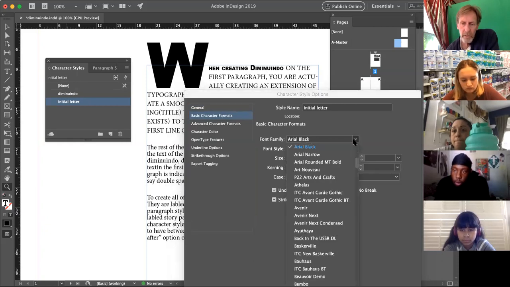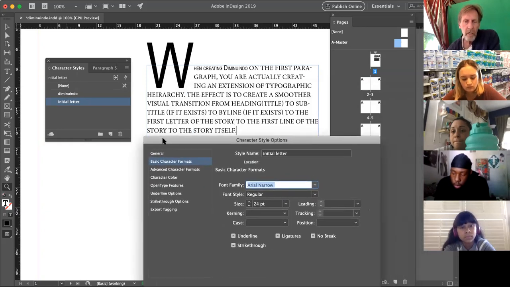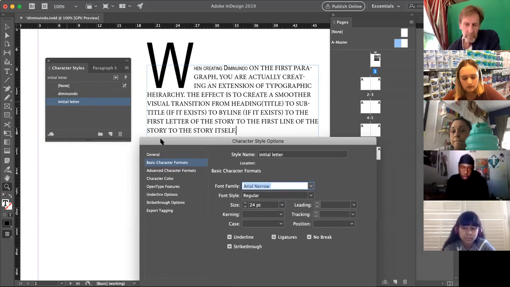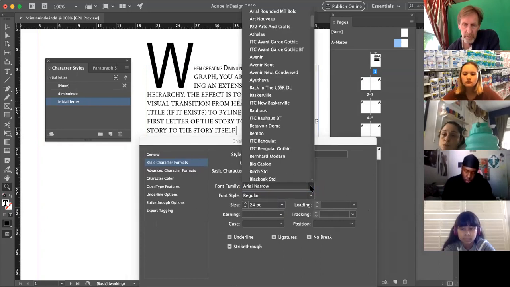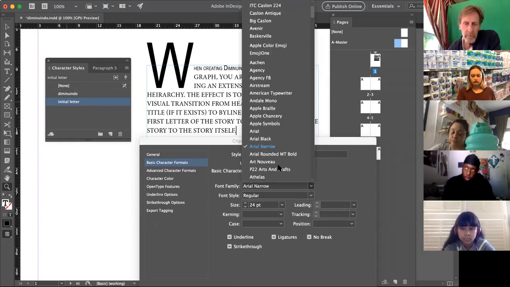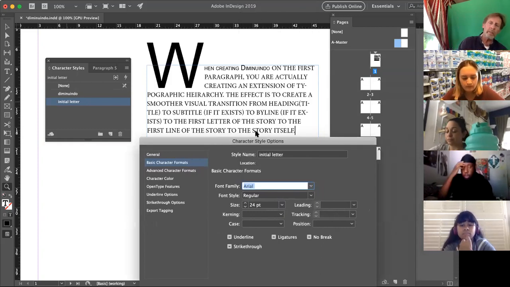I'm going to change that to Arial Narrow, and we can see now it looks like that. It's not quite as heavy. But I think that's maybe too much. I just go to regular area. So that one might be a little bit better.